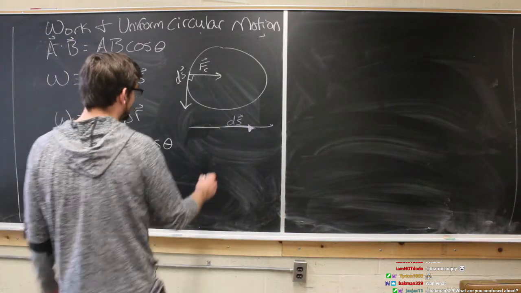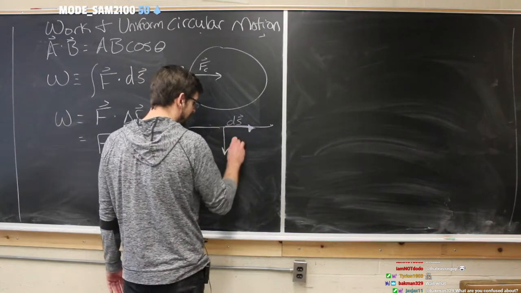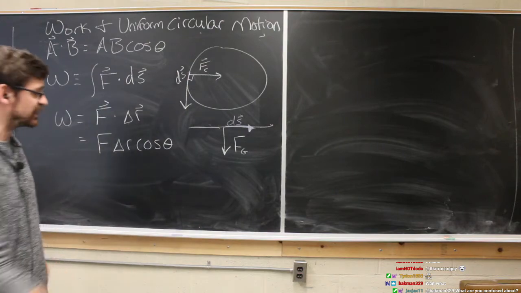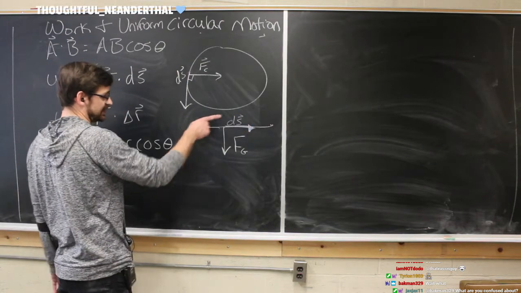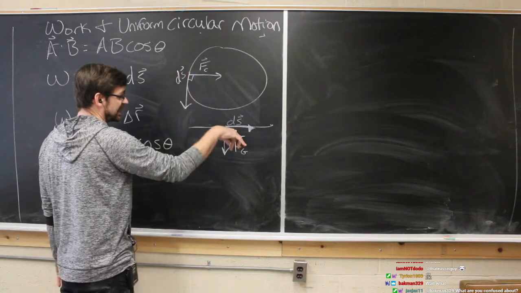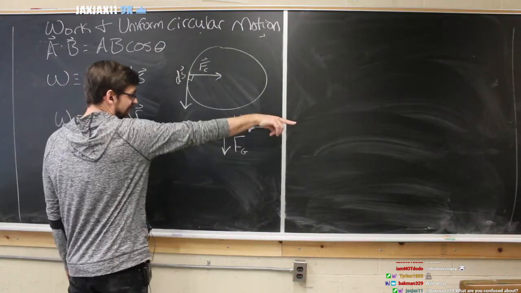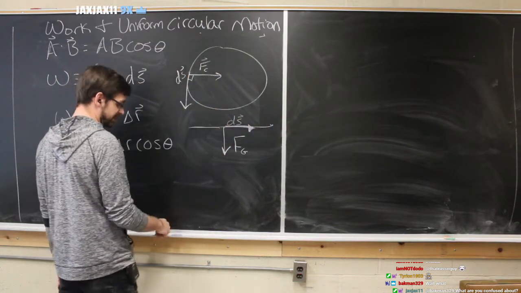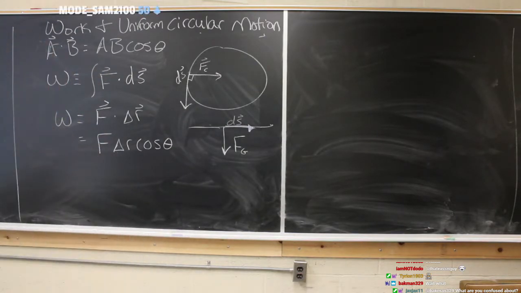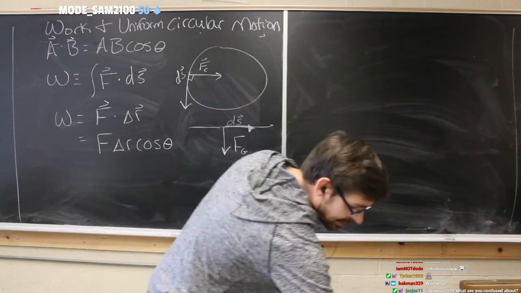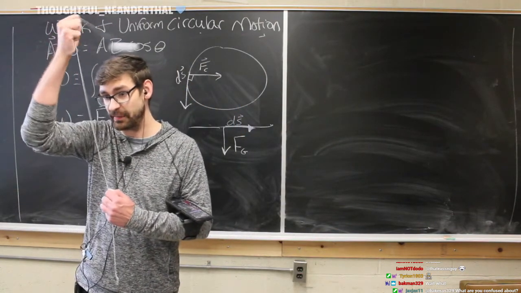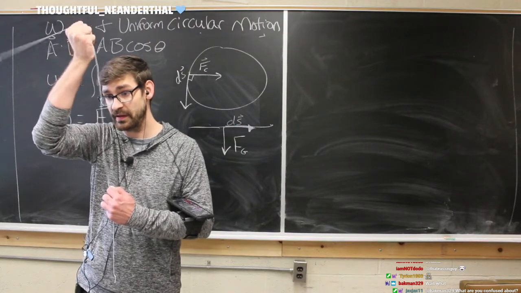So then from here, if we want to talk about the force due to gravity, again we have the displacement going this way because it's uniform circular motion, so we pick the tangent. So imagine this just flipped on its side and put here, okay? So now the displacement is going this way and the force due to gravity is going down. This is again for horizontal motion, okay? And like I said, I would do it a lot more dramatically, but I don't want to break anything in my office. Okay?